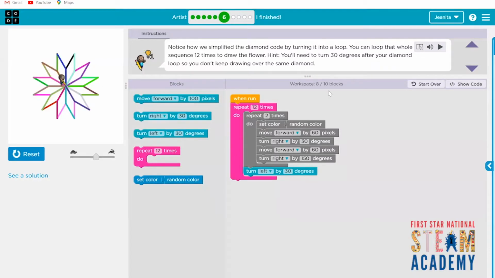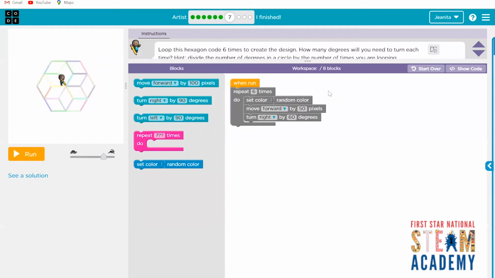And so now we are heading on to that 7th puzzle. This one has a very unique looking shape. It's a hexagon with multiple hexagons inside of it. We have our initial command that's provided for us. Our job is to figure out how we need to alter this coding sequence to create the digital artwork that we want to have displayed.